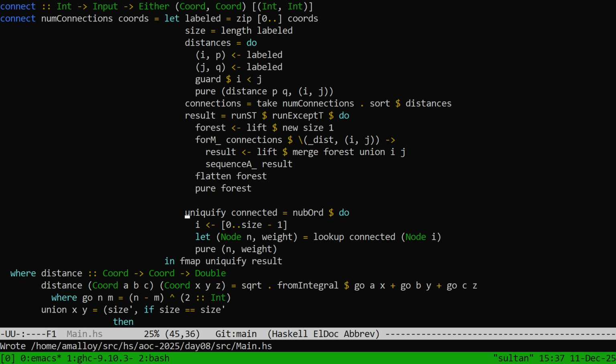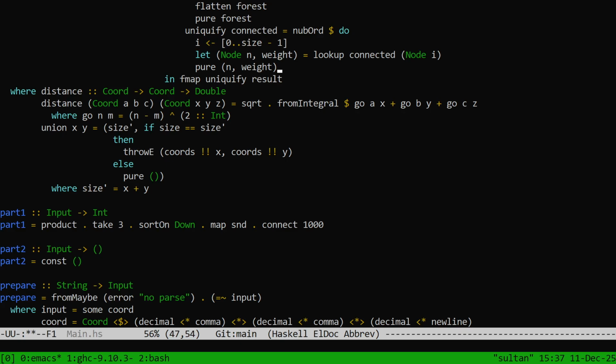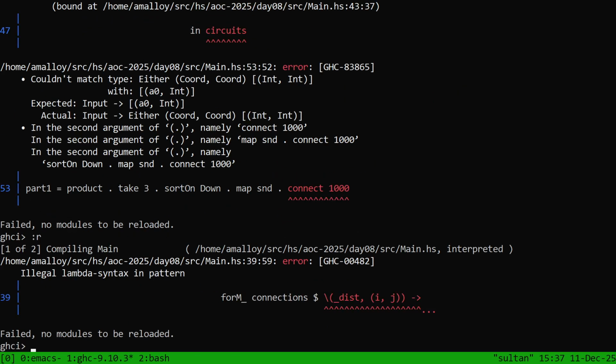Uniquify is a function that gets past the unique stuff if it was there. Okay. I have no confidence that this is right, but I'd like to see what the compiler thinks.